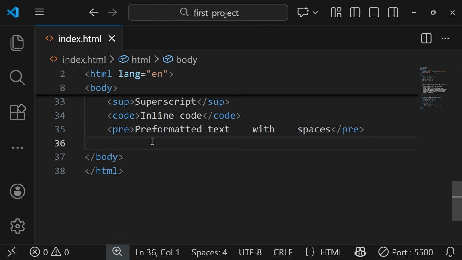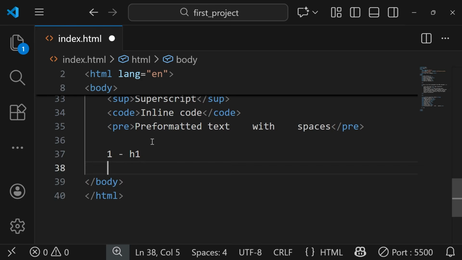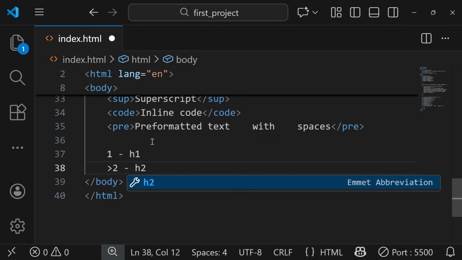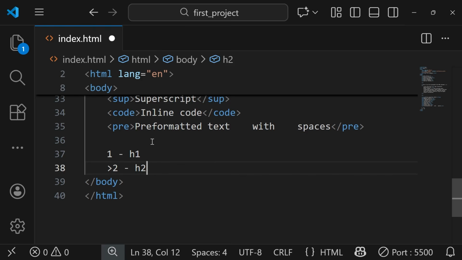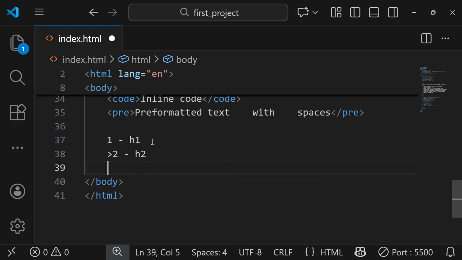Now I'm going to give you a practical exercise. So create a simple blog post with exactly one H1 main title. And you're going to have two H2 titles. So one H1, you're going to use at least more than two H2 tags, and also use several paragraphs with various formatting.